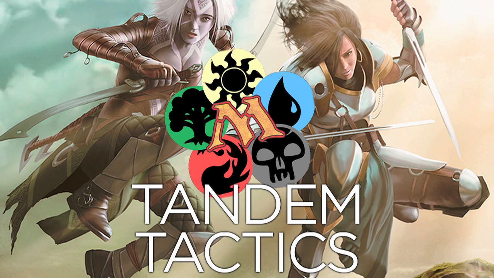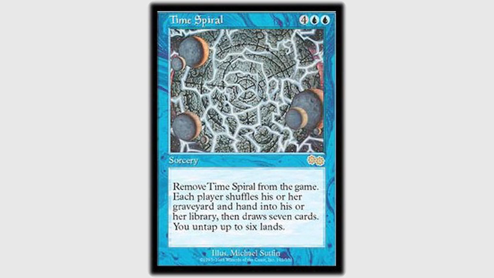I'm looking at your notes, and on turn 5, you cast a Time Spiral. For 6 mana, 4 blue-blue, each player shuffles their hand and graveyard into their library and draws 7 new cards, and then the person who cast it gets to untap 6 of their lands, which in Progenitus often nets us extra mana. It doesn't just pay for itself. Mm-hmm. It is a little bit more.